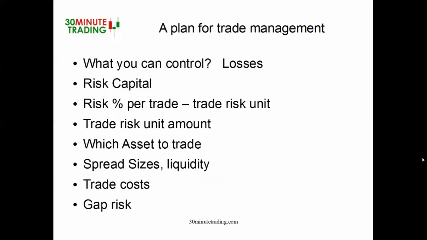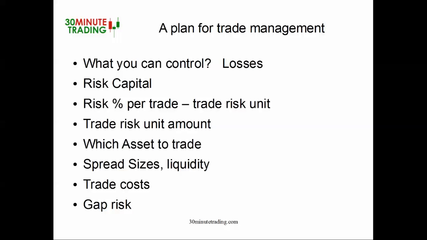Okay, a plan for trade management. First thing you must understand, the only thing that you can control are losses. You can't control profits, you can only control losses. Profits come as and how the market delivers it. Losses is what you make decisions about. Therefore, you have to make decisions about your risk capital. You have to make decisions about your risk percent per trade. That's a trade risk unit.